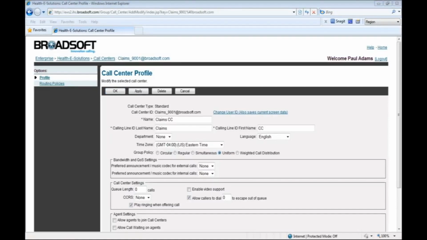Next, enter the max number of queue calls that you want to have in the queue at any given time. The max is 50 for standard call centers. When this number is reached, the call center will follow the overflow policies defined in Overflow settings. Healthy Solutions has requested that calls are routed to voicemail if they reach the queue limit. Setting the queue size may be very different for different customers, but we're going to set this to 50 for Healthy Solutions.